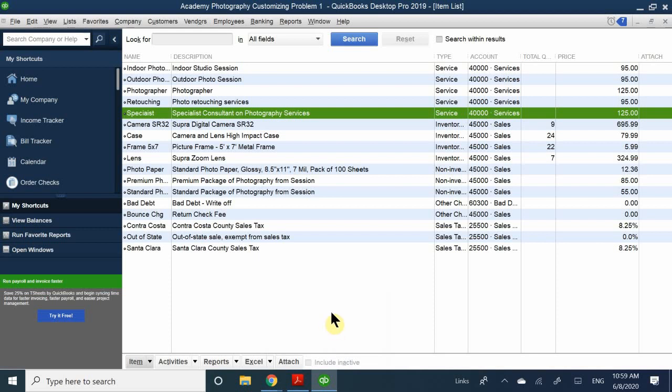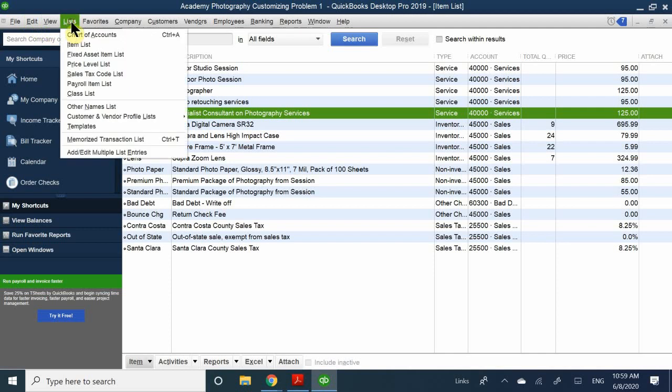So how do you do that? Well, we're going to go all the way up to the top. We're going to go to lists. And what you're going to find here is class list, payroll, fixed items list. Hold on. Price level, sales tax, payroll. Okay, no. Chart name list, customers list, templates.